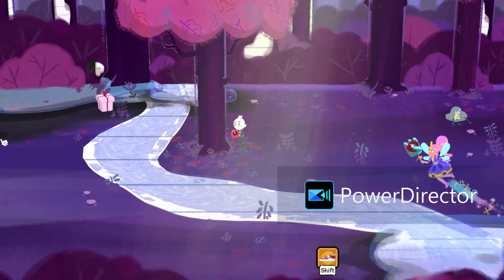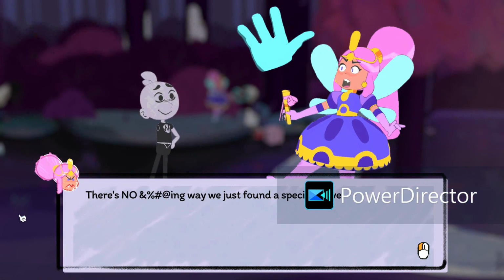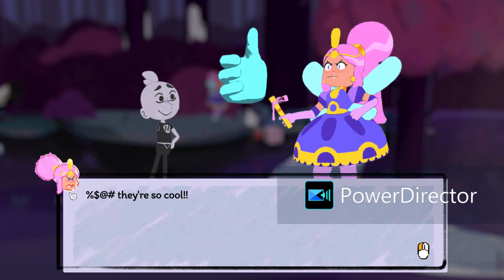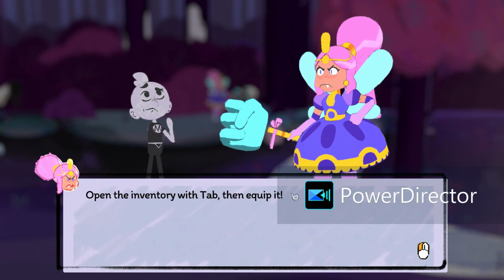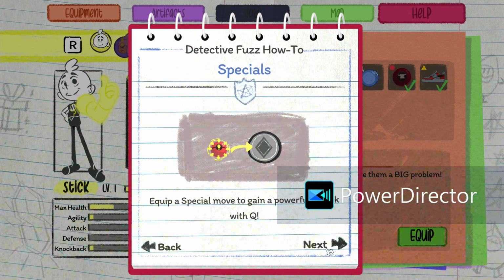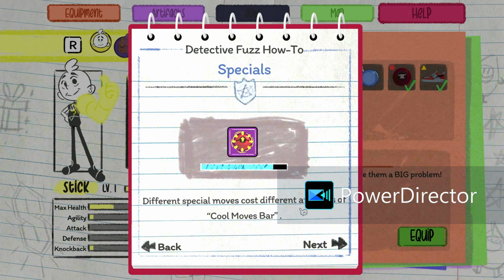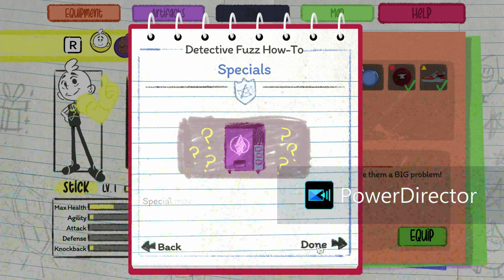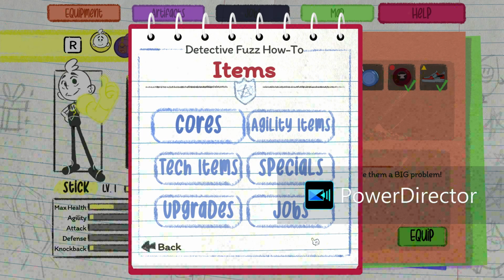Environmental hazard, okay. Ow! Gain a powerful attack. Using a special move depletes your cool moves bar, but does a lot of damage. Different special moves cost different amounts of cool moves bar. Okay, special moves are hidden throughout the world of Ink Inside. They can be quest rewards found in the story or even purchased. Okay.